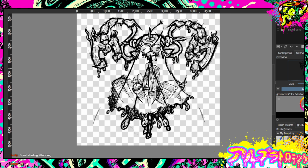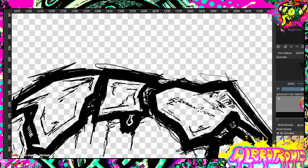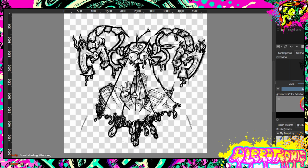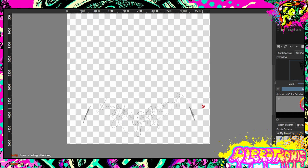See, yeah, that's better. Up there a bit as well. That's better. Here we go. Boom, saving that. And that's literally the black and white base of it, basically. All finished. Now I have to do the text. I'm going to do the text on a separate document because... Oh, well, I could actually just put it there, but, you know what I mean?